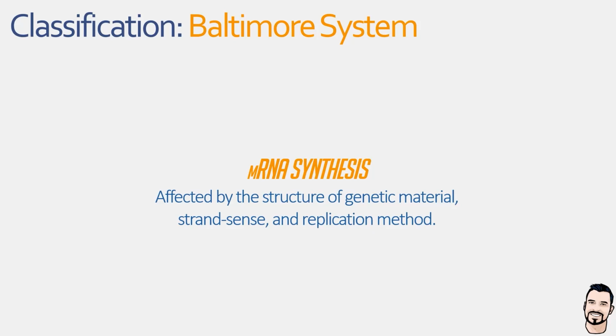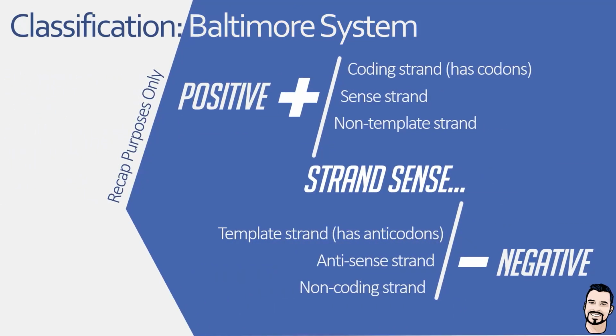Now, what do we mean by this? As a quick recap, when we talk about nucleic acids, they can have different roles, and to help determine the role of the strand, we can classify them as being either positive sense or negative sense. Positive sense strands are also known as coding strands, and they have sequences and codons that are directly readable by the host cell's translational machinery, helping to synthesize proteins. Essentially, it has a sequence that corresponds directly to the RNA transcript, meaning it can also be classed as the non-template strand, as it mirrors the template strand.